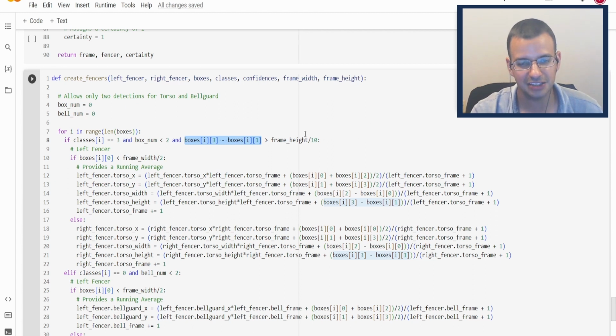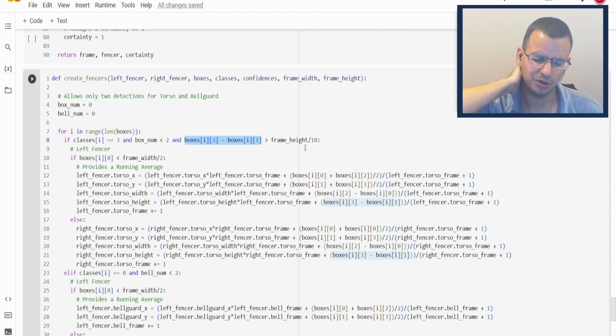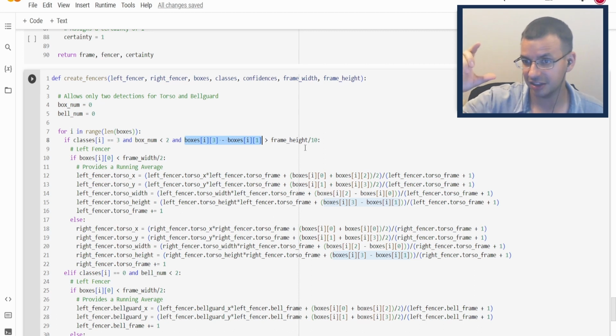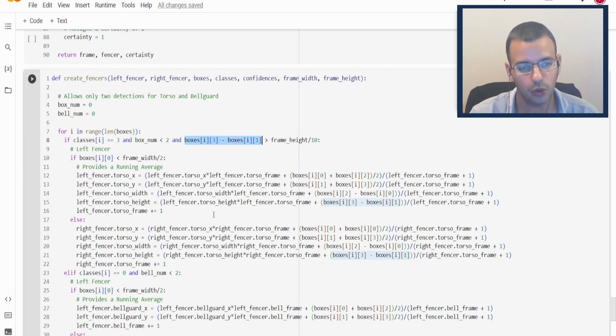This is basically 1/10 of a screen. That is kind of a random pixel height that seems to work. So if the torso is less than 1/10 of the height of your frame, then it's probably someone in the background and not the person in the foreground. There's better ways of doing this. This is just an easy, quick way of doing it, which seems reasonable enough.